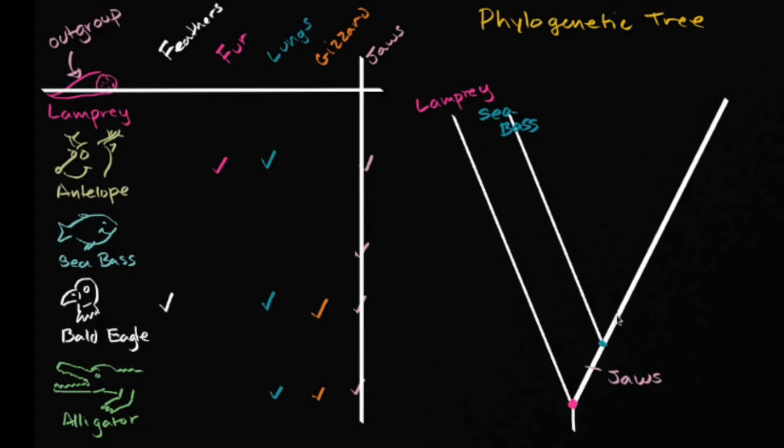So at this point, I do believe we all know what's going to happen next. So how do we put jaws before sea bass? Because except lamprey, all 4 of the species share a common trait, jaws. And then after sea bass, all 3 species, antelope, bald eagle, and alligator, share the same common trait, lungs. Well, they all live outside the water, and they breathe air. So we will see that after sea bass, a trait, lungs, got developed, and exists.